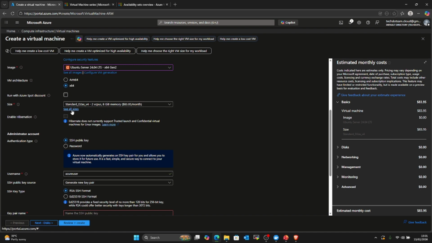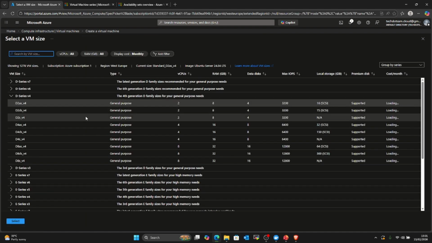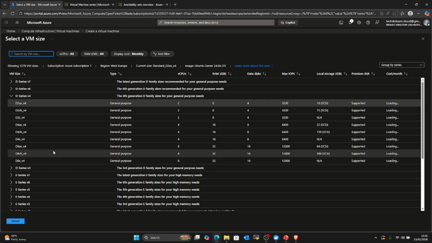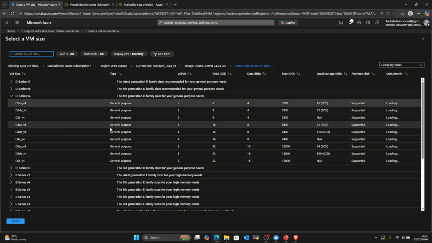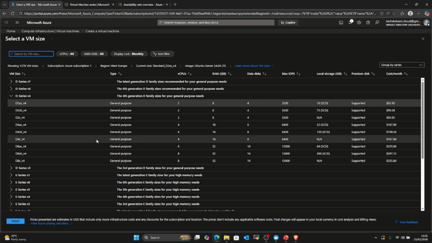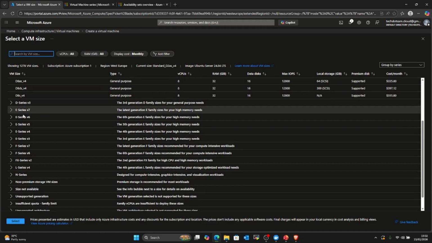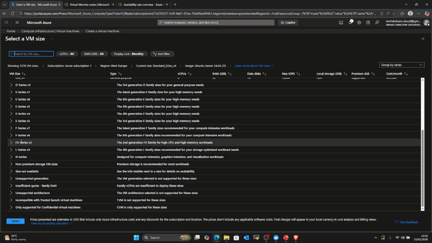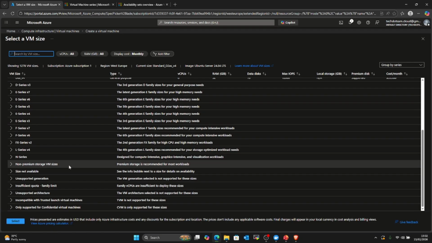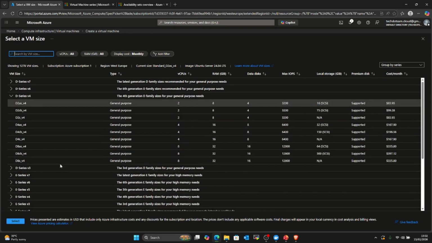We can see all sizes though. We can come here, we can see all the sizes. Now, how do you know the size of VM to choose? Different sizes inform different requests and prompts for the size we are going to use. We have different classes. We have D series version 7, version 6, version 4. We have the E series, the F series, the L series.